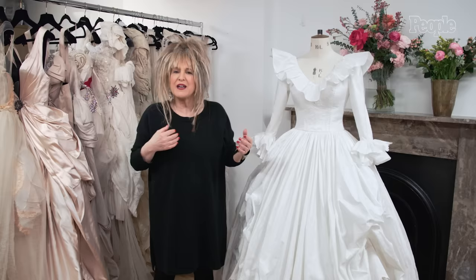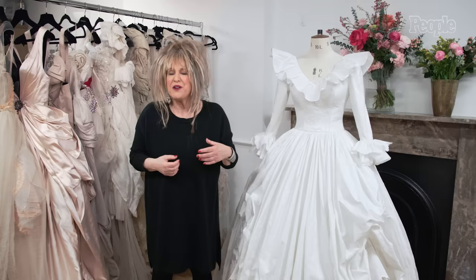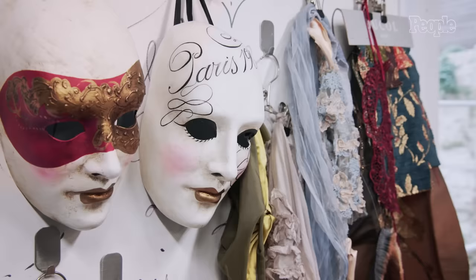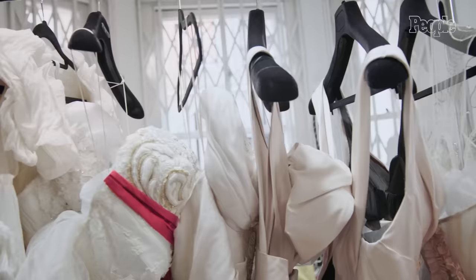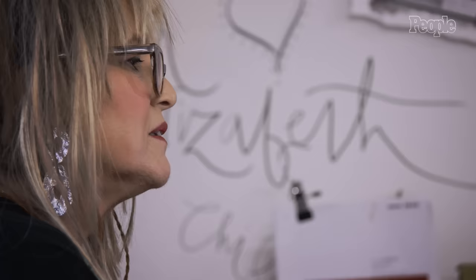For my next project, I'm going to climb back into the time machine to try and capture the spirit of the original royal wedding dress — but through my eyes now, 43 years later, how I see it now. So I'm reimagining it — it's the sequel, which is going to be very exciting and fun. I'm doing some research now, coming up with lots of ideas, and it would be this year at some stage. I often get asked, would you do the same dress again? Well, I wouldn't change a thing on the dress in 1981. But if I was looking at it through my eyes now, there are so many possibilities.